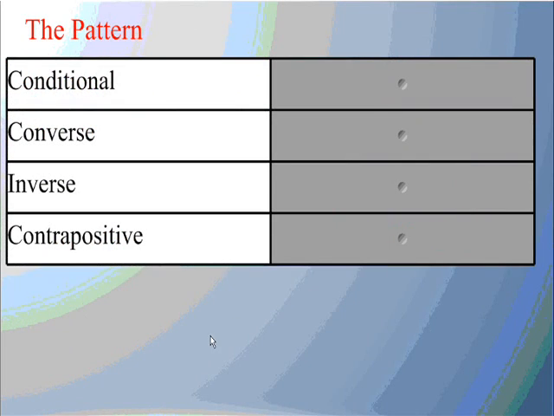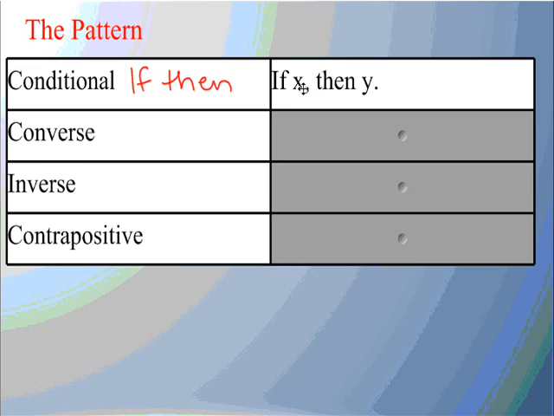Now all of these statements can get a little confusing, and you know how I like patterns. So find an empty spot somewhere in your notes and write this pattern down. If we have these statements, that original conditional, that is my if-then, right, my original if-then statement. Let's call it if X, then Y. Well, my converse flip-flops the if-then. So my converse would be if Y, then X.